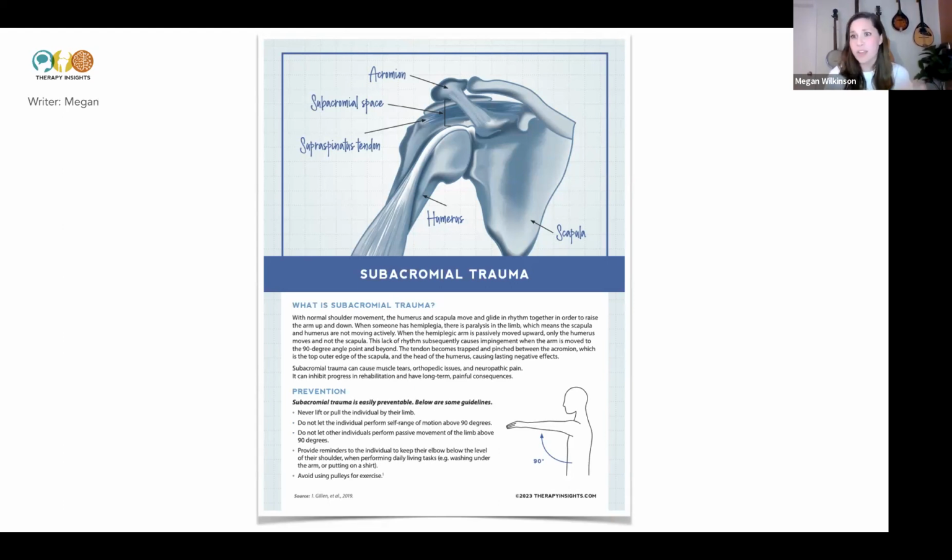And same with family, they go, oh, let me help you out, Johnny, but then they're yanking them up by their arms, and you're just like, stop. And so this is a really simple handout that can be provided with basic education, even at the front end after having a stroke. And I think that this hopefully can be an easy lead into conversations with people that we've maybe seen doing improper transfers or things that could lead to this problem.